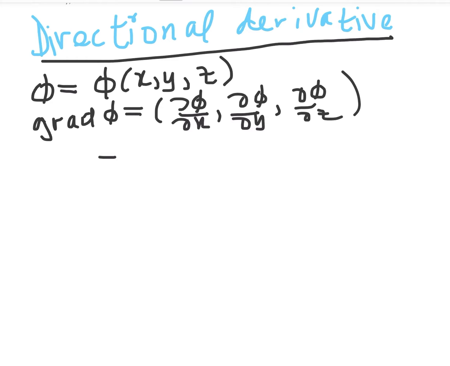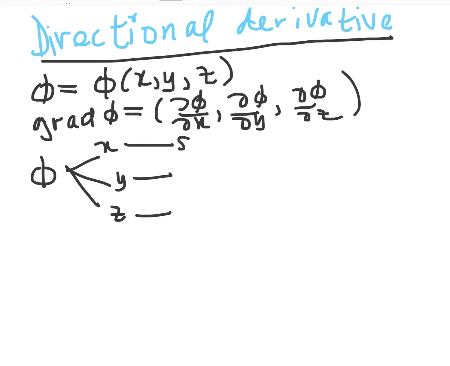Sometimes this is written as a dot product of two things. Well, let's for now leave it as it is, because in the next section we will discuss a number of operators dealing with these derivatives. Okay, so now suppose that the function phi is a function of 3 variables x, y, and z, and previously we discussed the fact that we could take the variables x, y, and z as being functions of t, or separately as functions of the arc length variable.